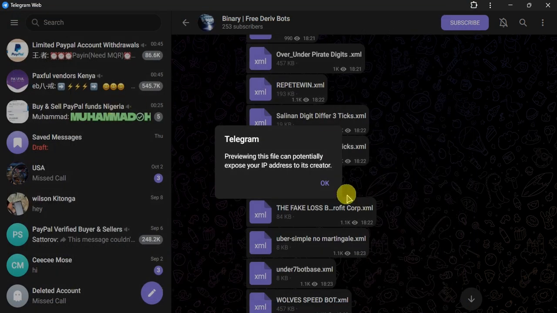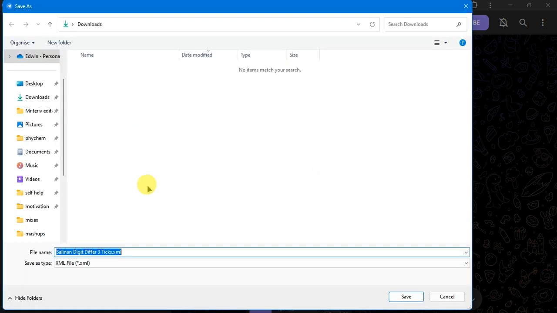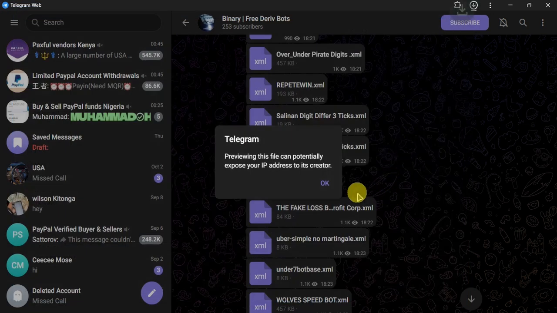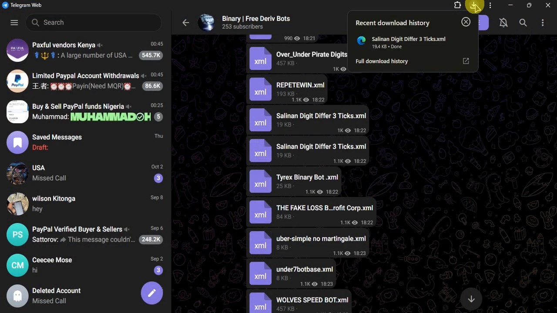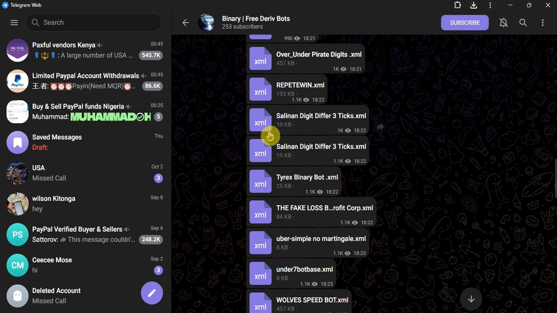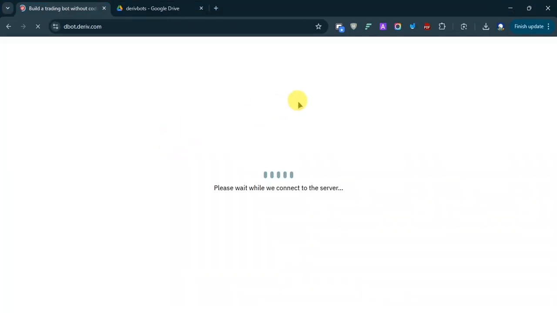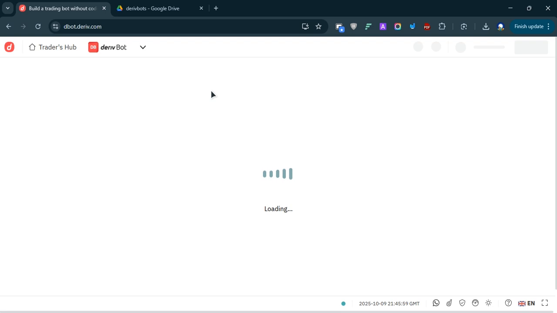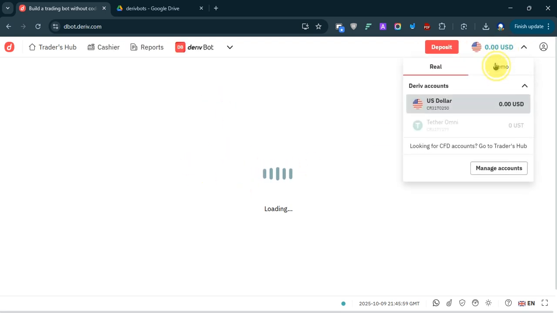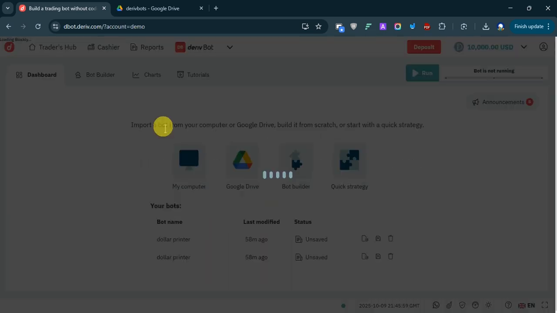After saving it to your storage, you can upload it to the Deriv website and test it out. As you can see, I have downloaded it. If I need to test it, I can go back to the DBot, and then I upload it to test it.